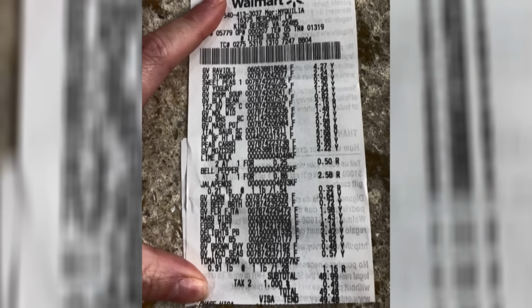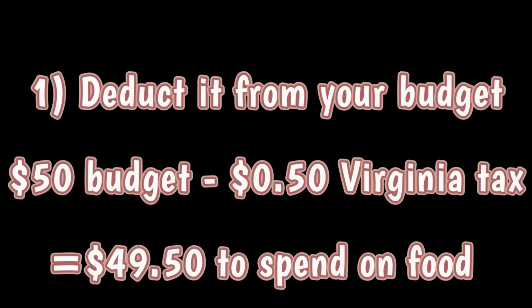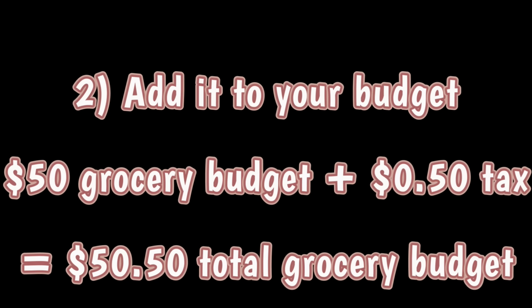13 state charge tax on unprepared food, so if you have to pay tax, then you really have 2 options of budgeting for that. First is to reduce your grocery budget according to your tax rate. So in Virginia, they charge 1%. If I had $50 to spend on groceries, then I'd really have to spend $49.50 to make sure I come in under $50 after tax. The second is to base your grocery budget on your tax. So let's say I want to spend $50 on food, but I know that's going to cost $50.50 after tax, so that's what I have to work with.